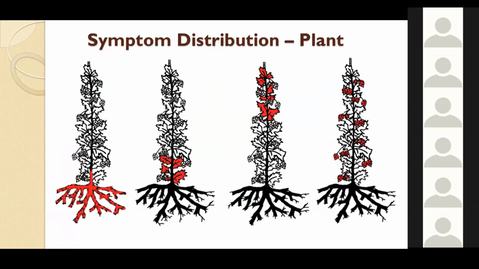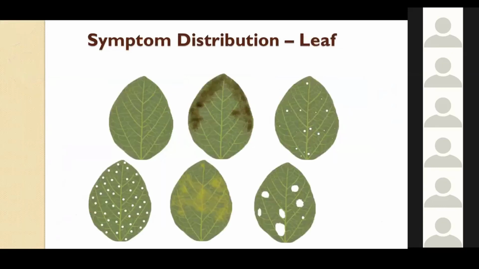So now focusing in a little bit onto where on the plant we are seeing these symptoms occur. Are they on the roots? Are we seeing them on the lower leaves? Are they up on the top part of the plant? This is a hops plant, or are we just seeing them on the reproductive portions of the plant? That can tell us a lot as well. A lot of pathogens are fairly selective about the parts of the plants that they will attack, and that can give us a really good idea of what's going on.